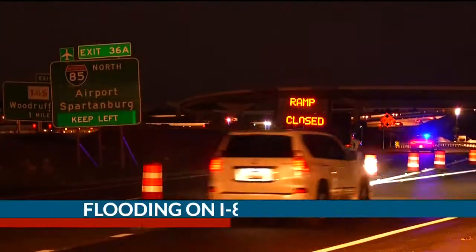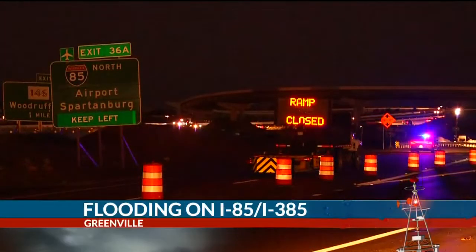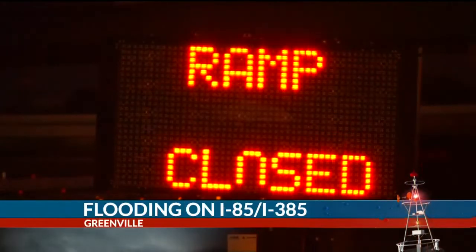Amy, it is moving a little bit better, at least. Several ramps this morning were closed because of flooding. But by this afternoon, most of them were back open, with the exception of the ramp behind me. It's exit 36A coming from 385 south to get onto 85 north. But about an hour ago, crews were out here moving the barrels to open up one of the lanes on this ramp. The other lane on the ramp remains closed.